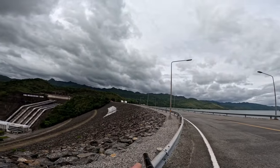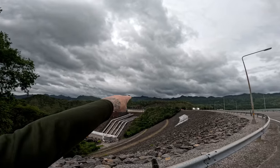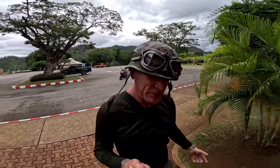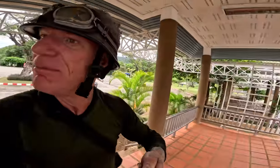Oh man, that is wicked. So up somewhere up there, I don't know if I can go this way. Oh man, there is a road up there. Wicked. Let's go on the road. I'll take a couple of pictures. I haven't put anything on Facebook for quite some time. I need to start doing that, just keeping you guys informed of where I am, photographs of what's going on. Right, be back in a sec. Okay, I cannot go up that road. So I've got to go all the way back round, which is fair enough. But let's have a little look on the other side of the dam, man.